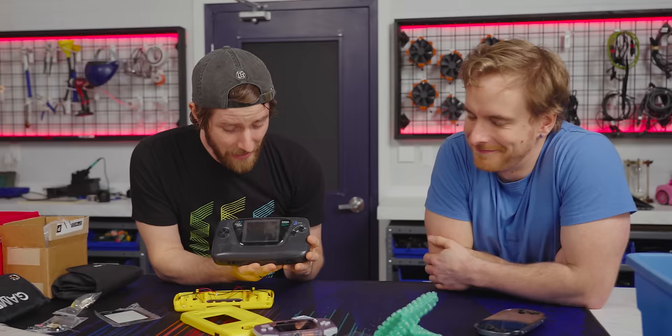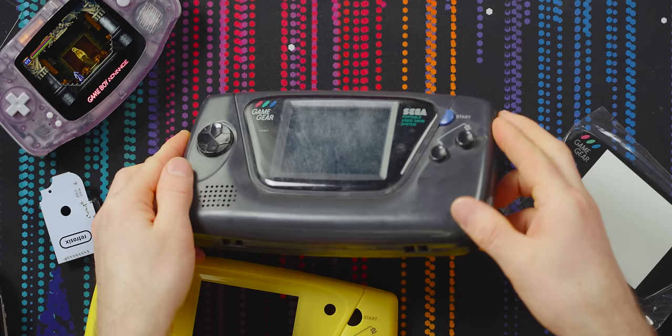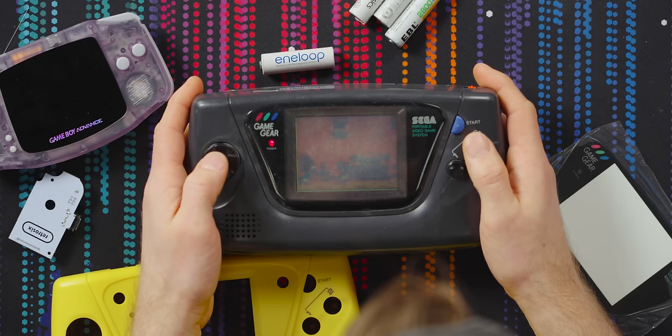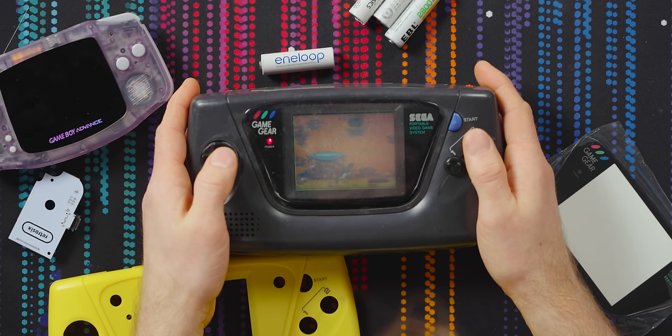One of the biggest problems with the Game Gear is not just that the display is hot garbage — it's that the cover in front of the display is scuffed glass, less durable than acrylic. And the best part is the brightness slider — if you actually crank the brightness, it's completely unusable. You know, the camera can't show it, but this actually looked pretty impressive for the time. That sound of collecting the apple takes me straight back to my childhood.